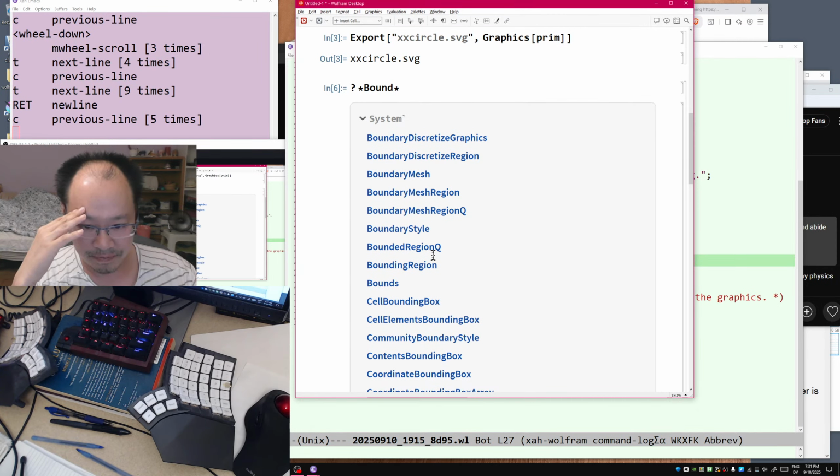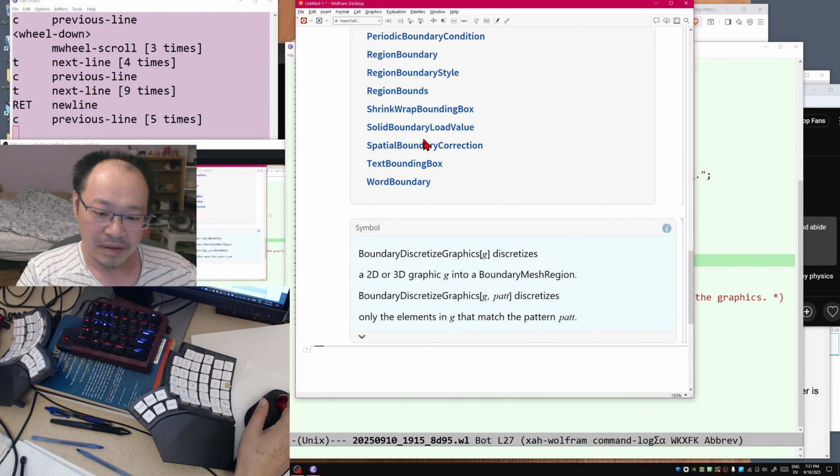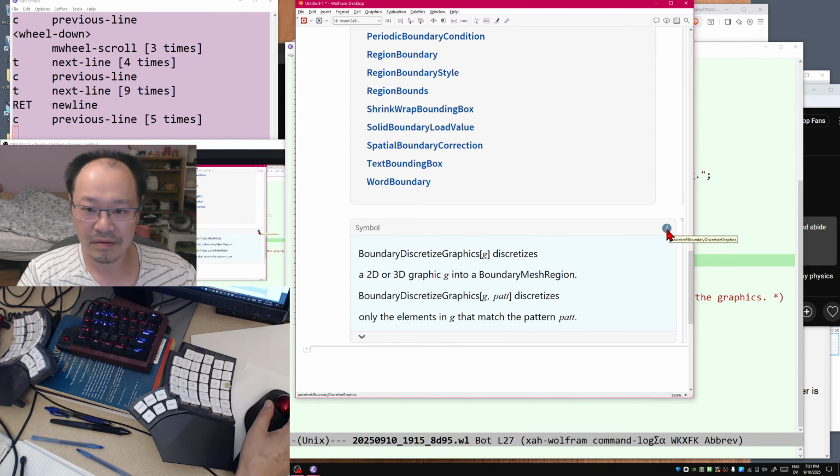BoundaryMeshRegion, okay. BoundaryDiscretizeGraphics: discretize a 2D or 3D graphics G into a boundary mesh region.